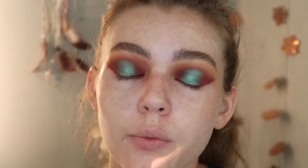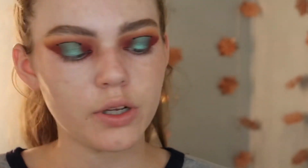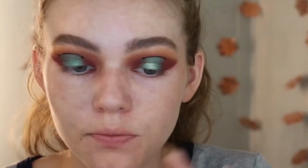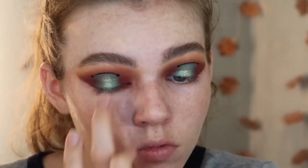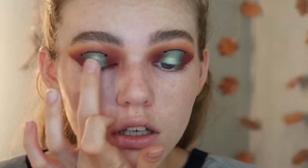Okay, so once I have everything the way that I like it, I'm gonna do a liner detail. I've done this before, but I want to do it again because I feel like it looked really nice with this look, so that's what I'm gonna do. Okay, so before I add the lashes to this look, I wanted to put this shade on the very center of my halo eye, just to give it some more dimension. This shade is like my favorite shade in the entire palette. It's so buttery, it's so pigmented.